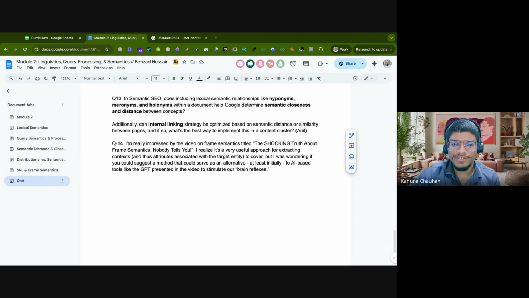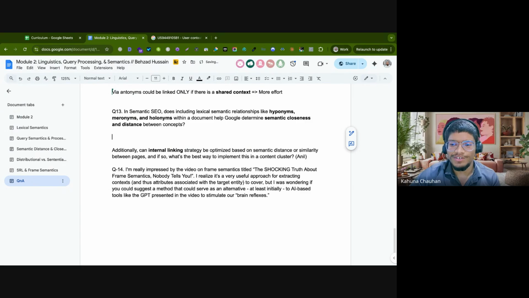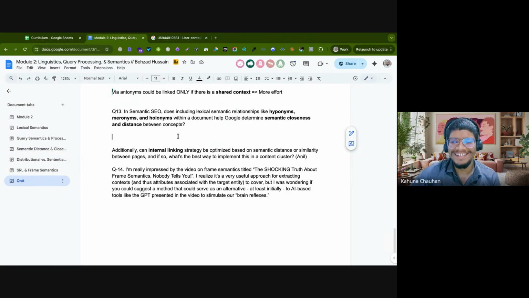I just want to make sure that by question 13, you did not mean that by using hyponyms, meronyms, holonyms, Google will consider you relevant. I think probably the question was around that rather than actually building connections in the knowledge graph. Can you clarify, Anil? Yes, Anil, only you can clarify. I don't think he will go into that area, how to bend meaning in the knowledge graph, right now. The audience is silent.